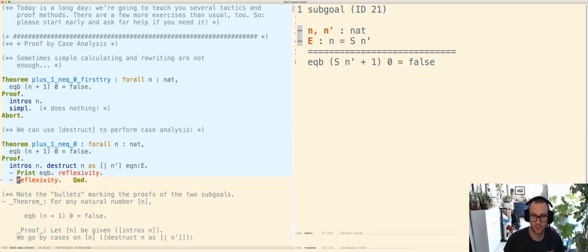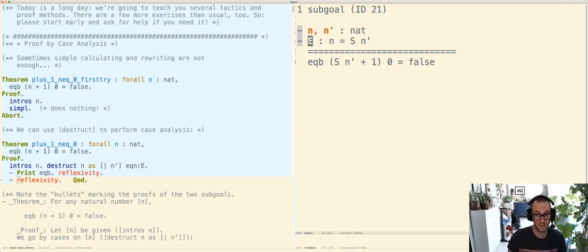Now let's look at this case. Okay, the goal is the thing we saw before, n has been replaced with s of n prime. But now our equation remembers, hey, that n that you heard about earlier, that's equal to s of n prime. And then conveniently, Coq is sort of remembering for us, like, oh yeah, now you have two nats you know about. You know about n, but you also know about this n prime. I really like this convention. I think when we've been writing programs, I've been a little lax about saying, like, oh, are you going to call the subpart of n, or n prime, or something else, like smaller n or whatever. As we get into proofs, having the prime versions be the various smaller bits is, I think, actually a really great thing to sort of just keep track of who's doing what where, right? As we start breaking up structures as part of our proofs, it's going to be really important.